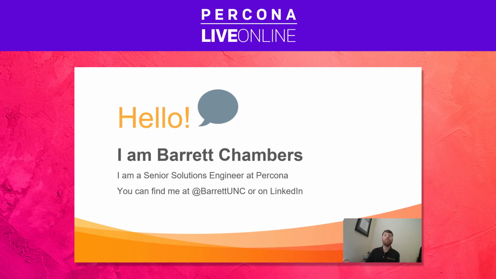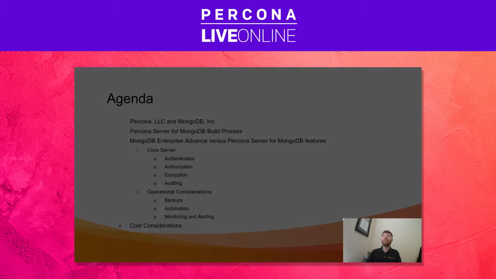The important thing to keep in mind as we're going through this is that the Percona side is completely free and open source. The MongoDB side, most of the software I'm going to be discussing is licensed or subscription based. So just keep that in mind as we're going through. I do highlight that on a few slides, but I'm not hammering it on every single slide. So try to keep that in mind.